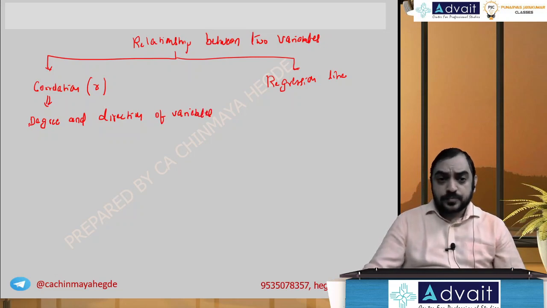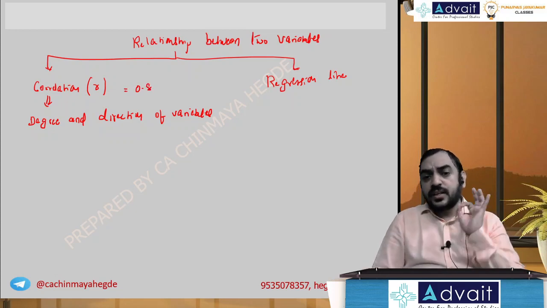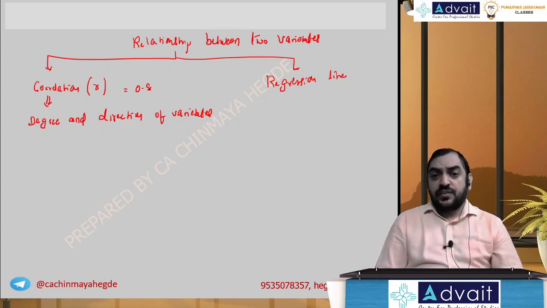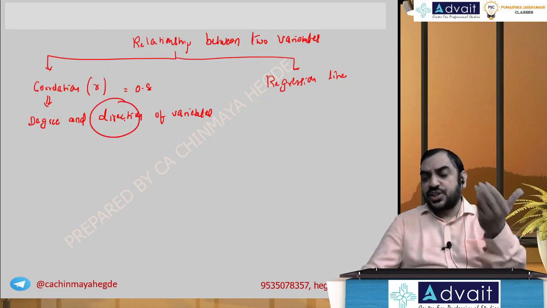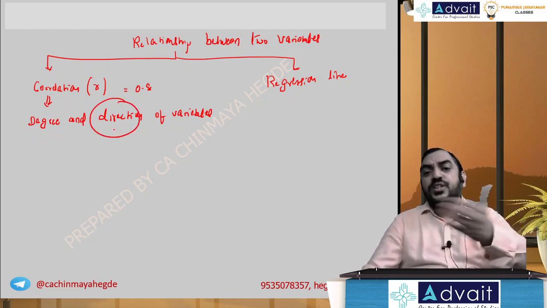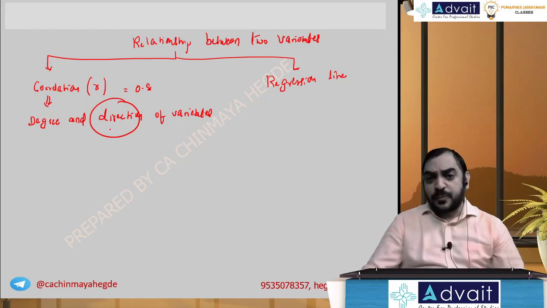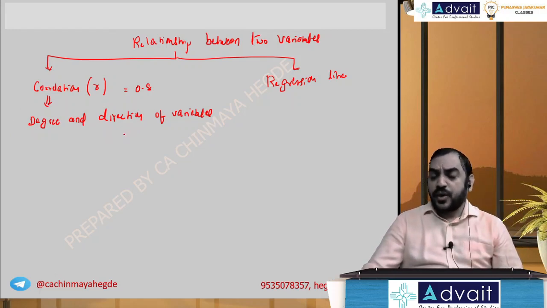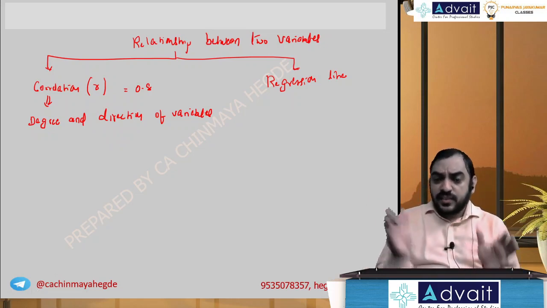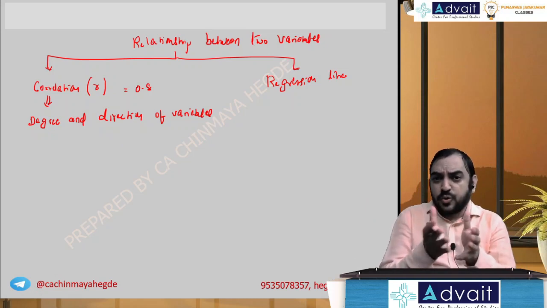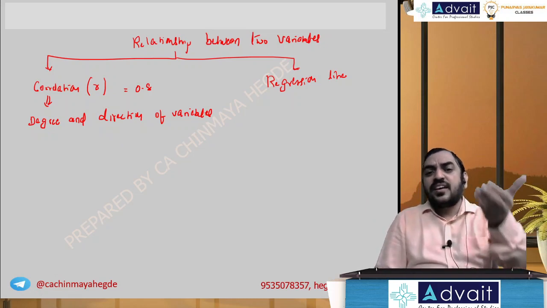For example, if I give you 0.8, that means there is an 80% chance that both the shares will be moving in the same direction. So if the correlation is positive, same direction. Correlation is negative, opposite direction. One increases or the other decreases, like price and demand of a product. Degree means how close. So if correlation is less, lower degree, 0.2, 0.25. If correlation is high, high degree.